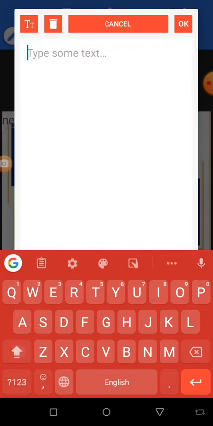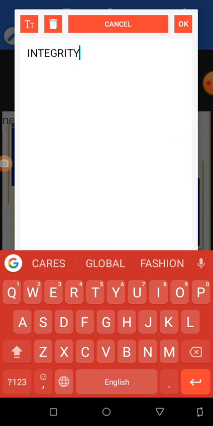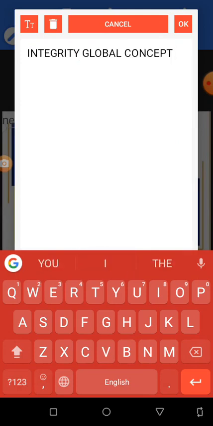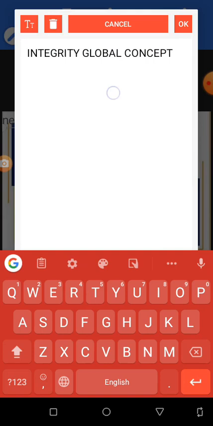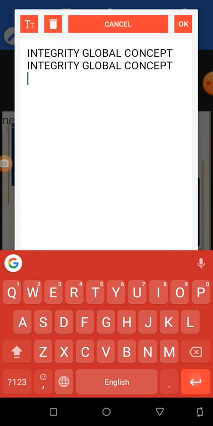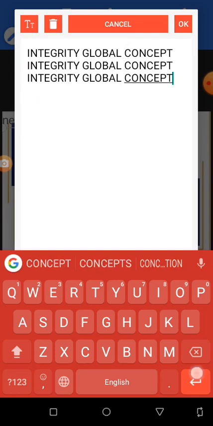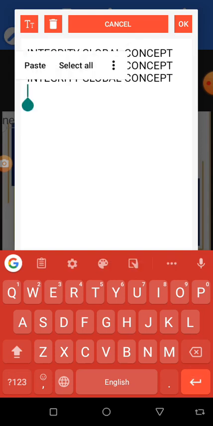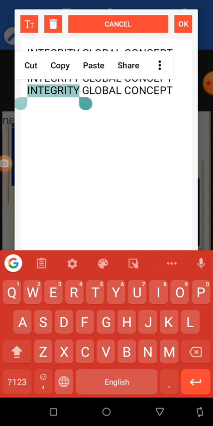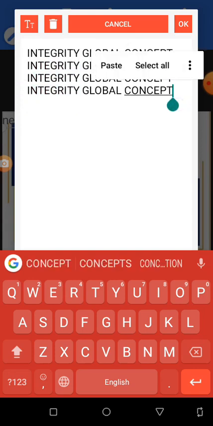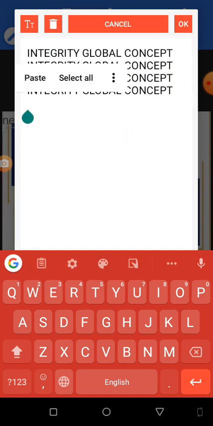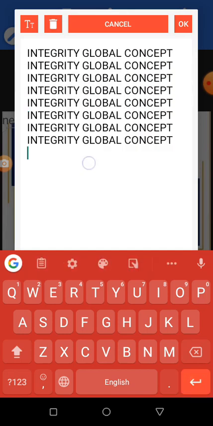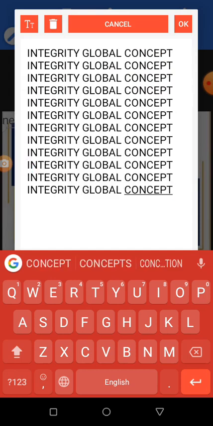I just typed the name of the company, Integrity Global Concept. I copied it, selected, copy. The next line also, type it. The next line also, type it. Select all these, copy it, then type another one.